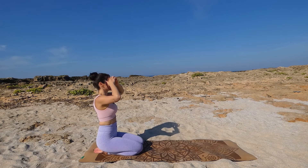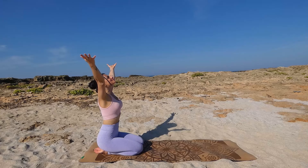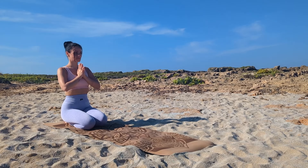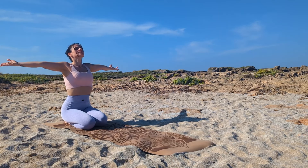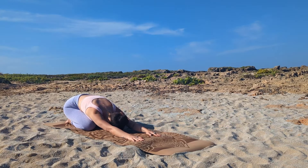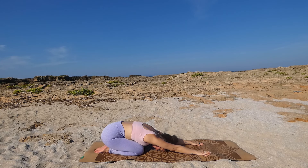Let's start today at the end of our mat. Sit on your heels, inhale deeply, lift your arms up, exhale, bring your palms together in front of your heart. Again lift your arms up, inhale, exhale, lean forward, rest your upper body on your thighs, and your hands and forehead on your mat for a child's pose. Extend your arms forward, create length in your upper body, close your eyes and focus on your breath. Use this first posture to become very present, to feel into the body.